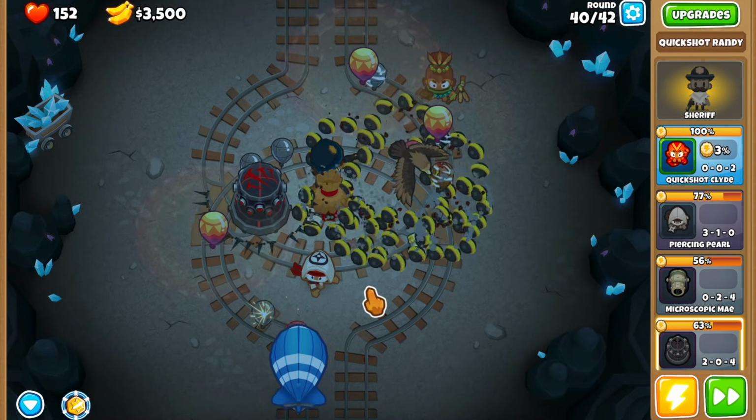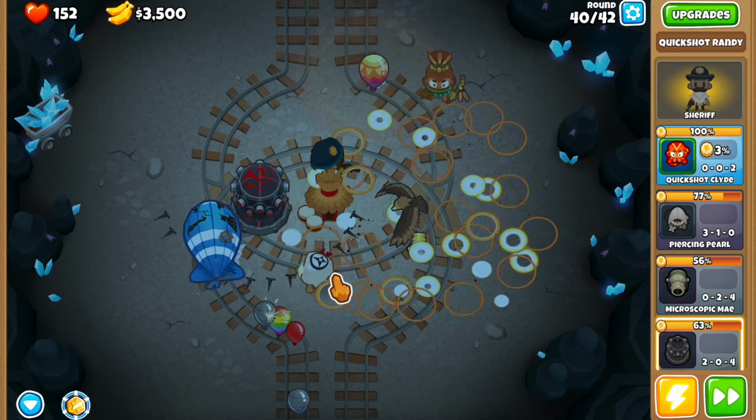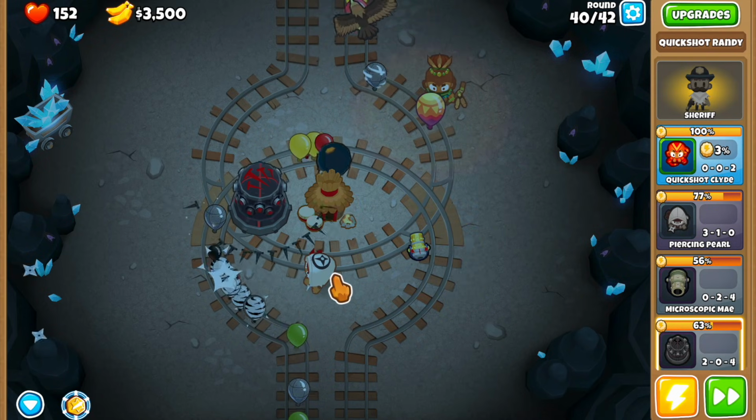Alright, there is our first Moab. So round 40, we know what awaits us in round 40 then. It's a full Moab, but can we defeat the full Moab? Actually, I don't even think that's an issue. I feel like the biggest issue is just these dynamite balloons, honestly.